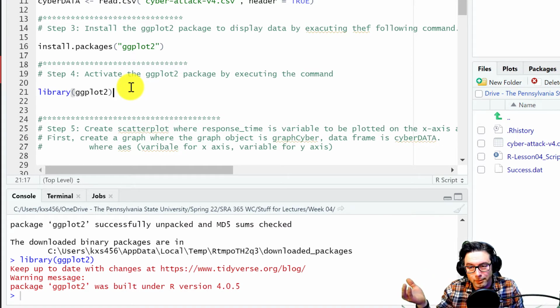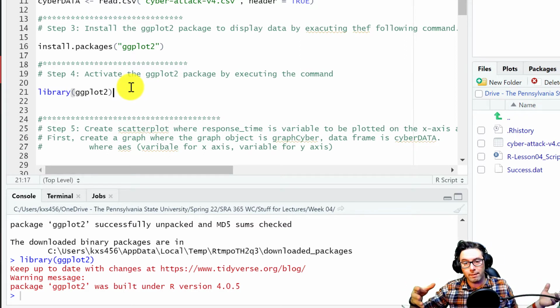If you think in terms of a literal package, installing the package is like ordering a package to your house, and the library is opening it up and using the stuff, right? Just because you ordered it doesn't mean you can start using it. You've got to open it up. And once you've ordered it, you don't need to keep on ordering it. You can just open it up whenever you want it. Okay.